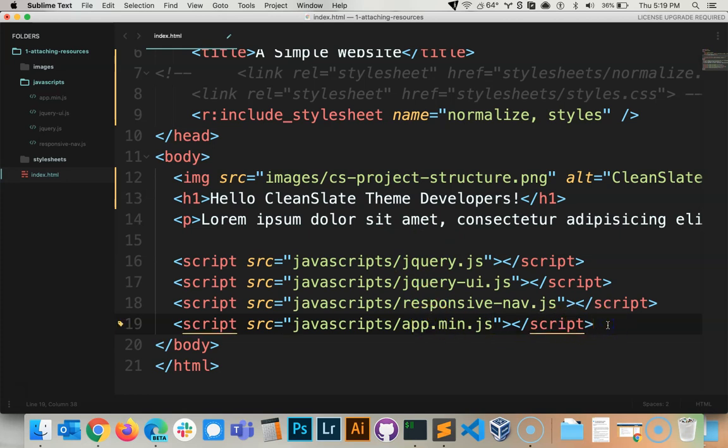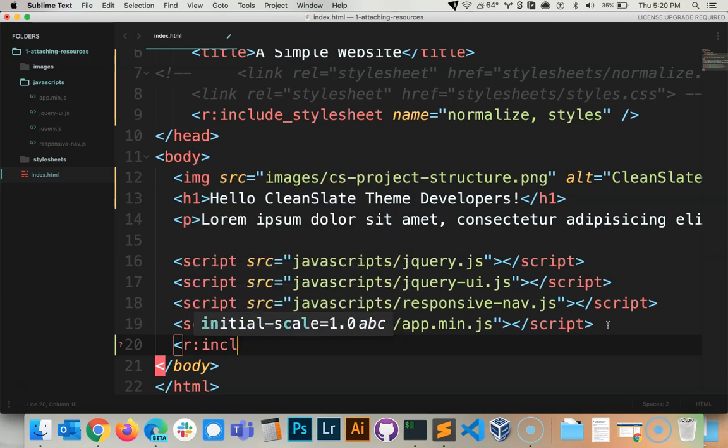In order to attach JavaScript to your page, similarly to what we did for style sheets, we have to use R::include JavaScript, and then pass it a name attribute, and we close off that tag there. In this name attribute, very similar to what we did up here, we can do this for the names of our scripts.